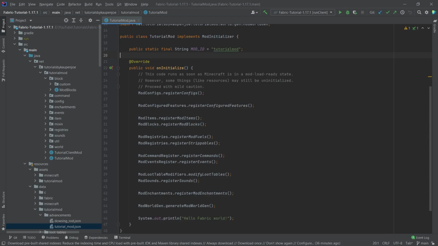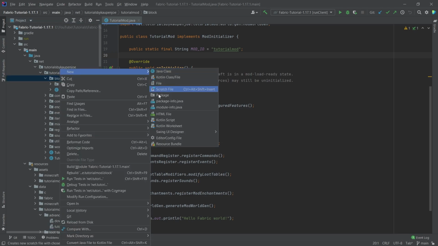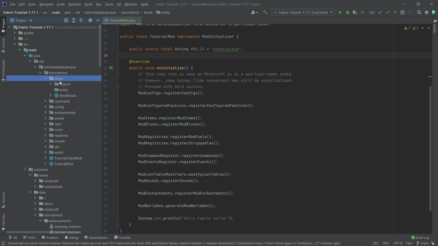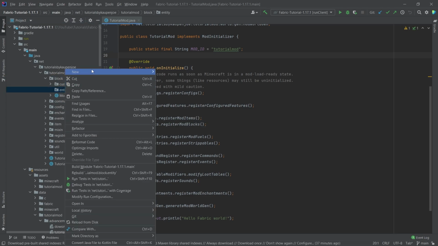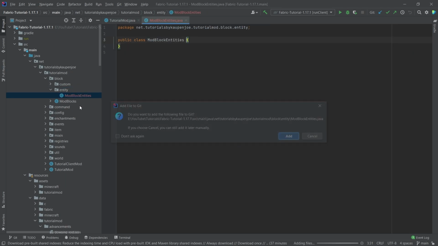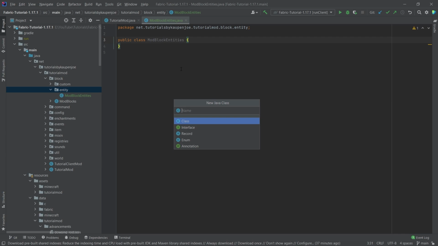Where do you start this? This is always a question of preference, because this is a very circular exercise, so to speak. So we're just going to go into our block package, right-click, New Package, and we're going to call this the entity package, because this is, of course, the block entity. Should make sense. In here we need two classes, the ModBlockEntities class, and then also the Lightning Channeler block entity.